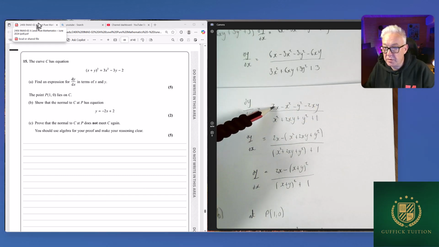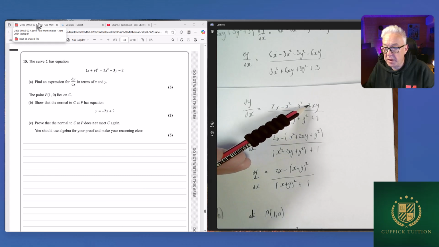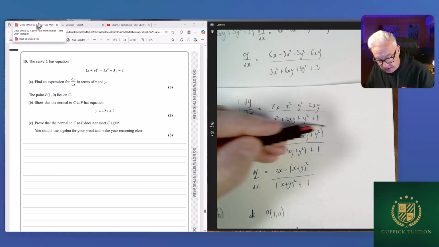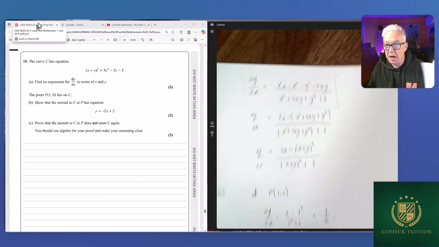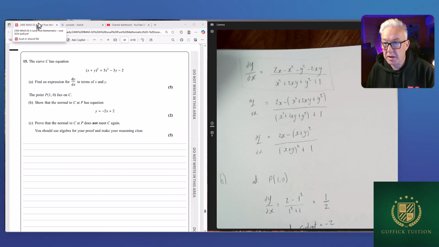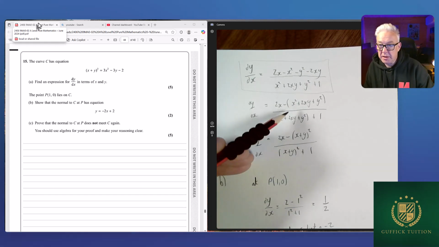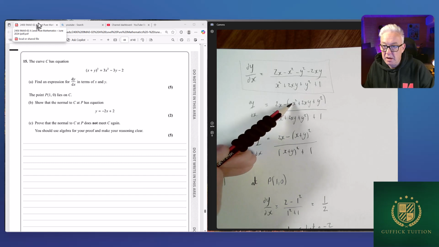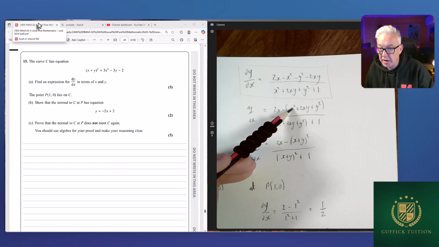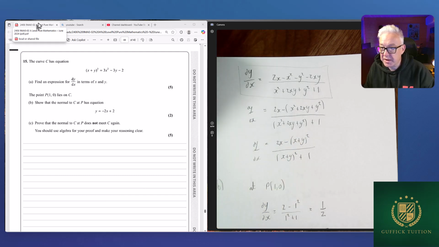So we get this: 2x minus x squared minus y minus 2xy plus x squared plus 2xy plus y squared plus 1. Now you could leave it like that. That would be okay. I don't think you would lose a mark there because they haven't said anything about factorising it fully. But just for interest, it does look as though this could factorise, because if you take a minus outside of this first bit here, you've got x squared add 2xy add y squared, which factorises into x add y all squared. So that's kind of neat.